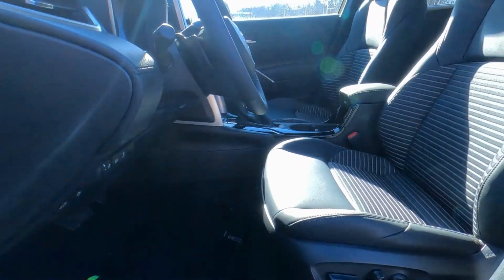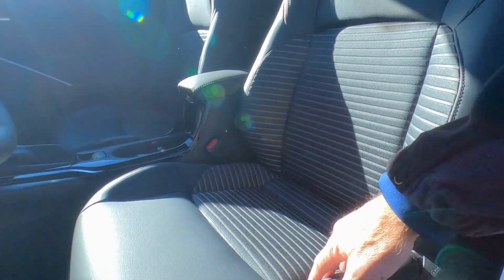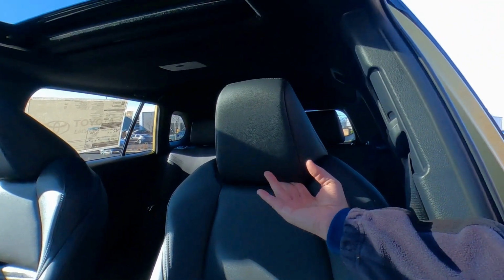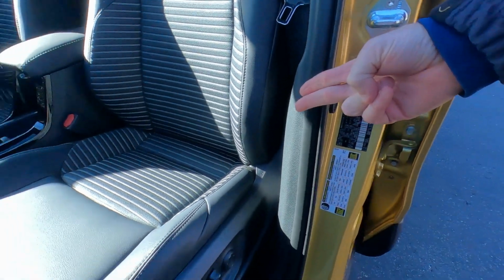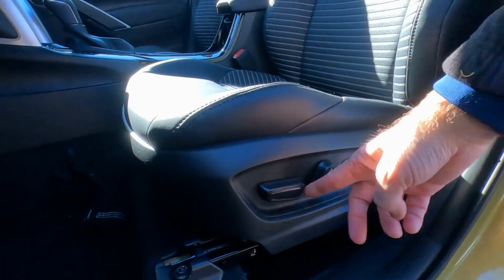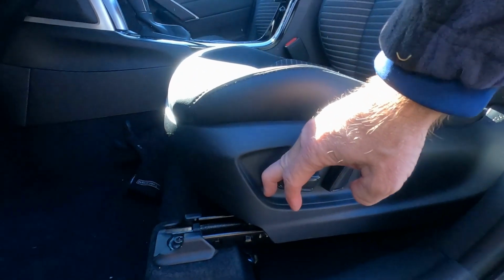So on the driver's seat, this is going to be a soft-tech fabric seat. So kind of a vinyl here with cloth here with all the cross striping in there. We've got a height adjustable headrest. We've got a height adjustable seat belt here as well. Airbags are built right in the seat, right down here. So as you move the seat forward, the airbags are always in the best position. Driver's seat's a full power forward and backwards. We've got a power recliner, power lumbar support here as well. It actually goes back quite a ways. Floor mats are not standard. I recommend the all-weather floor liners.